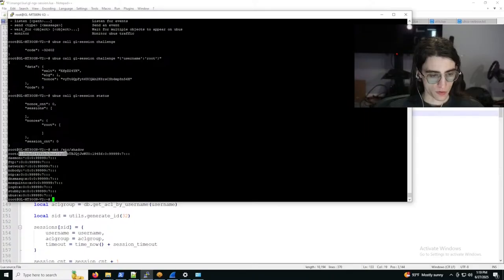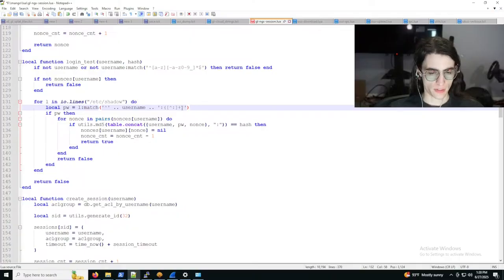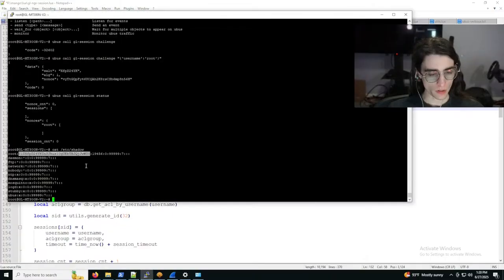It's grabbing everything between these colons, right? So if our username was root, it's going to get the next colon after that, and then we've got capture groups, everything except for the colon. I don't know why they do it like that, but okay. And then everything except for the colon. So it should be this full hash.